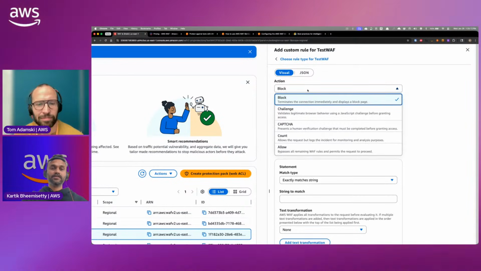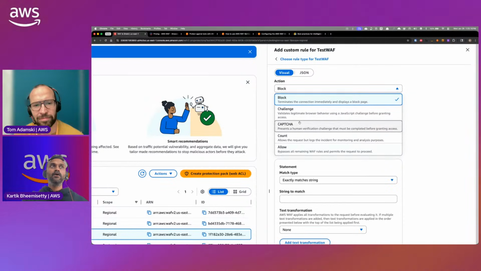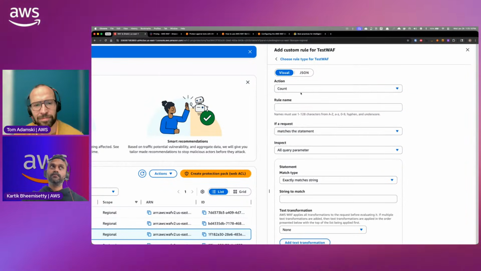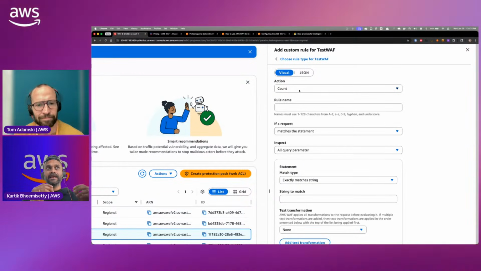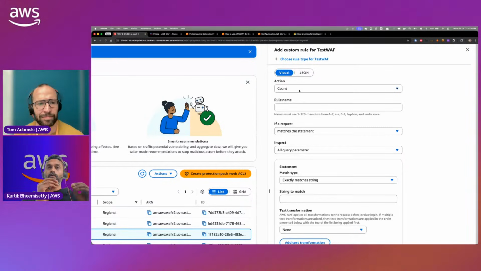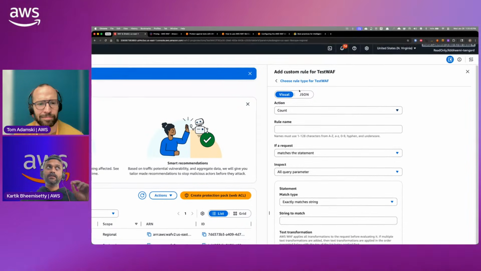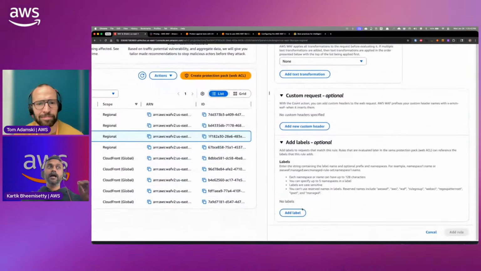And these are the actions that you can configure on a rule. You can block based on the criteria that you define, or you can count. This is important. Count basically analyzes the traffic, and if there is a match on that particular rule, WAF is going to tag it and process it further down the order. It's just saying, this request matched this particular rule, but you don't want me to take any action. What I will do is tag it with this particular request data and add a label to it.